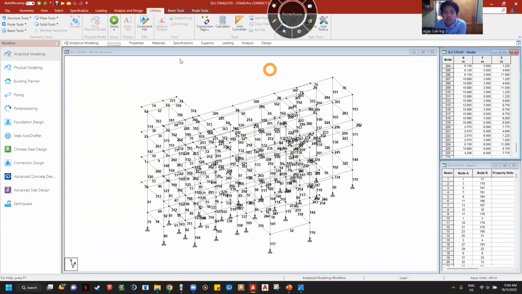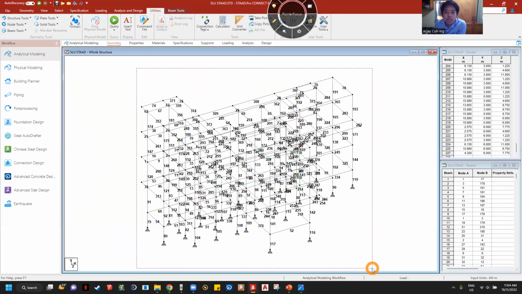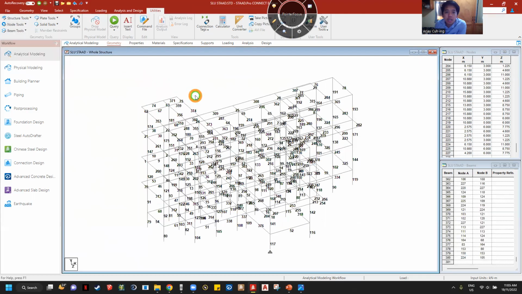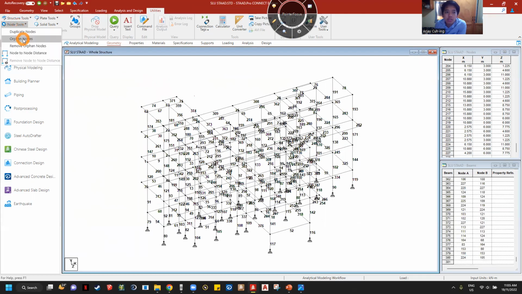So, again, supposedly, if you are to recheck, recheck natin orphan nodes. It should say, class, no orphan nodes found. Okay. So, that's it, class, for the node checking.